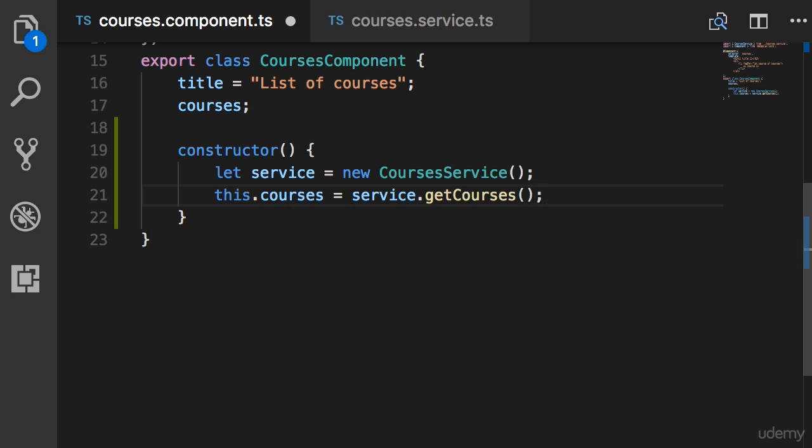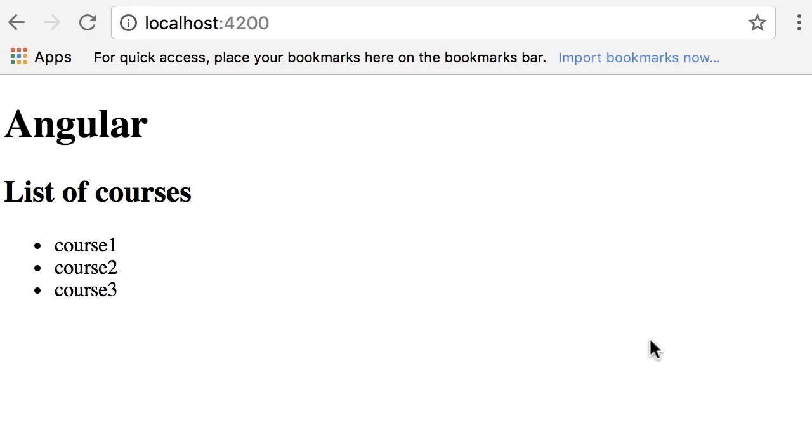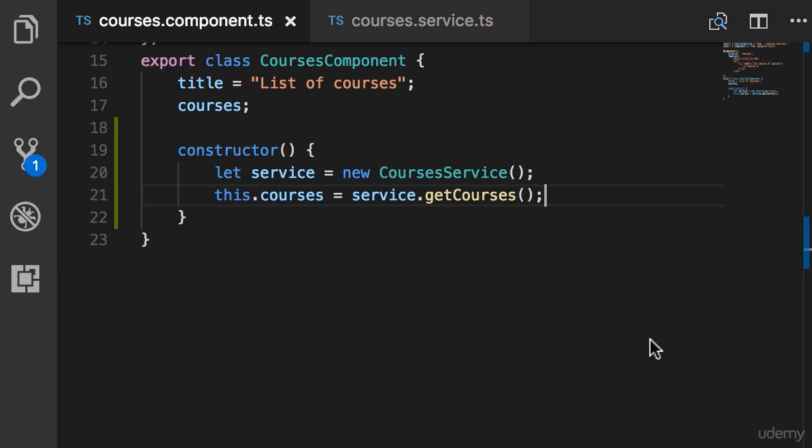Let's test the application and make sure everything works up to this point. Save. Okay, we get the same list. Beautiful. However, there is a problem with this implementation. The first problem is that by using this new operator here, we have tightly coupled this courses component to the courses service. So this is exactly like the problem we had earlier. If we implemented the logic for consuming an HTTP service inside this component, we wouldn't be able to unit test this class. Now we put this logic in a different class, courses service, but because we're directly creating an instance of this class here, we're still tightly coupled to that implementation.